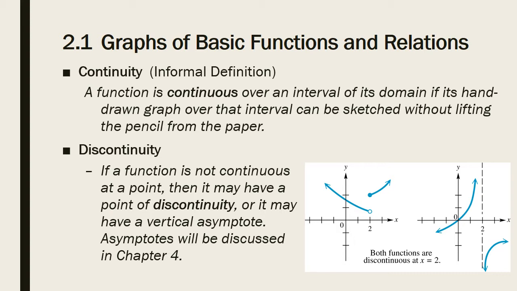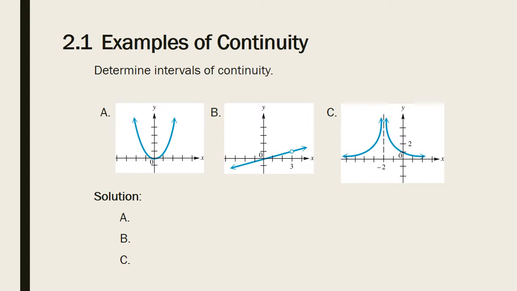This time we have what's called a vertical asymptote, and you'll notice that the parts of the graph on either side either rise really close to that line or fall very closely to that line. Here's an example. We're going to figure out the intervals of continuity. In other words, using set notation, describe where these functions are continuous. Give this a try, pause the recording, and resume to check your answer.